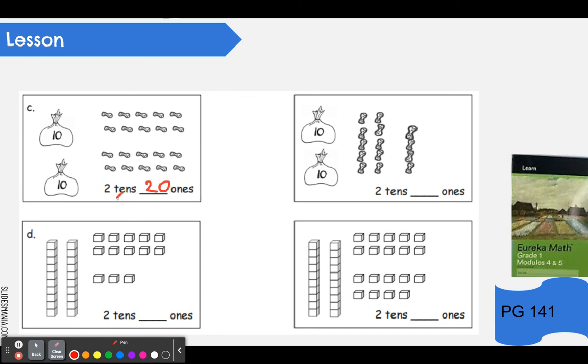Well, I know that 2 tens is 10, 20, and 20 ones is 20. When I add 20 plus 20, I know that my number is 40. So since this number is the same as the top one, as the one next to the A, I'm going to go ahead and draw a line all the way to the top to make sure that it stays with the one that has the same value. Okay, you're going to do that with all of them. You're going to match it to the correct value.